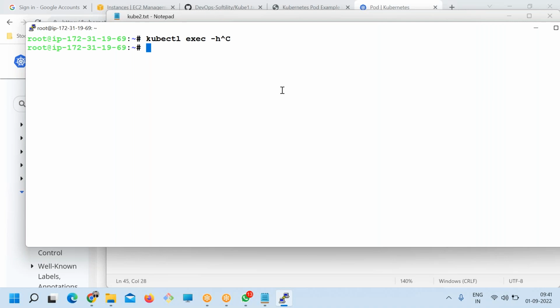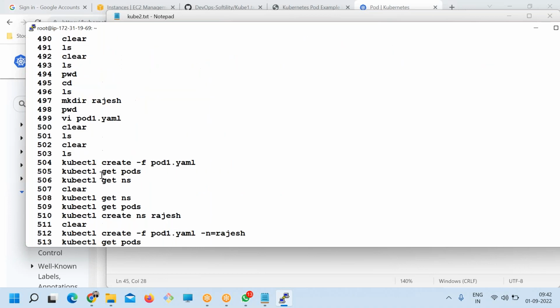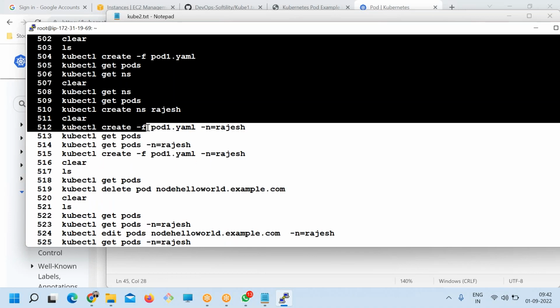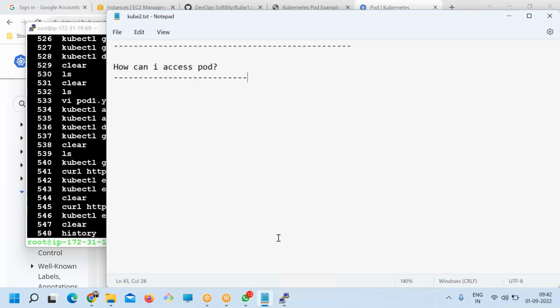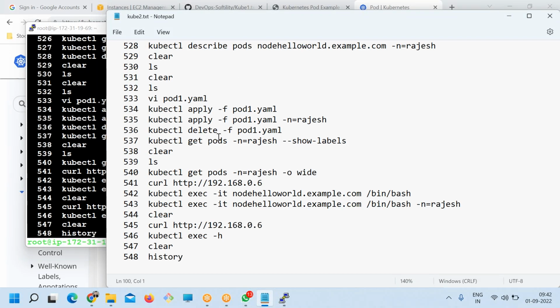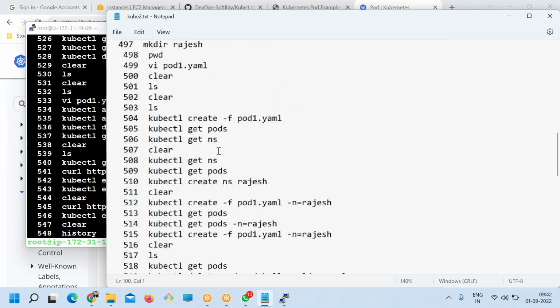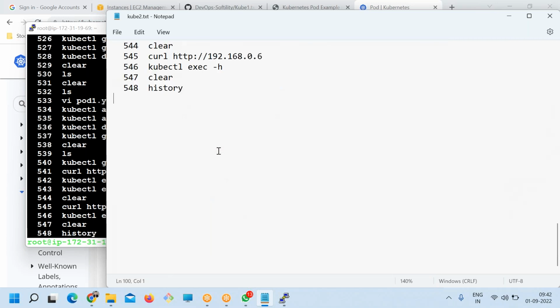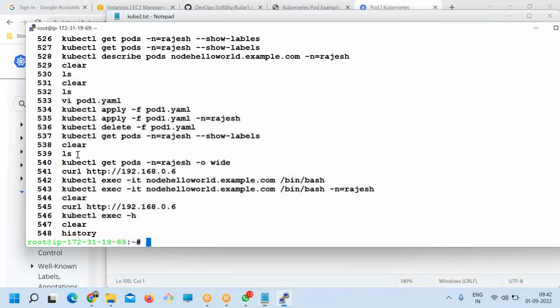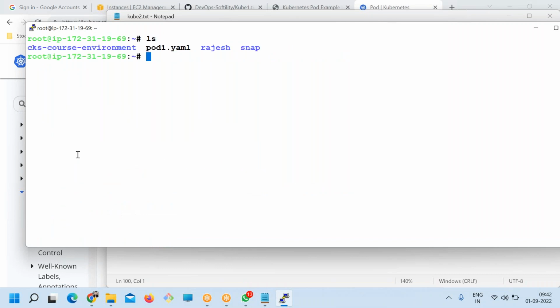Now what I did: I created the pod, I verified the pod, I got inside the pod, and I accessed the pod from outside too. Everything is good, but I want to know a few more activities. Before I lose this session, let me get this whole command set stored, which will be your lab. These are the commands I ran, and don't run any commands blindly. You have to use logic.